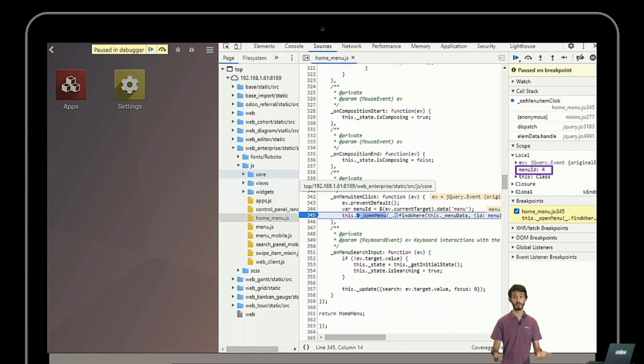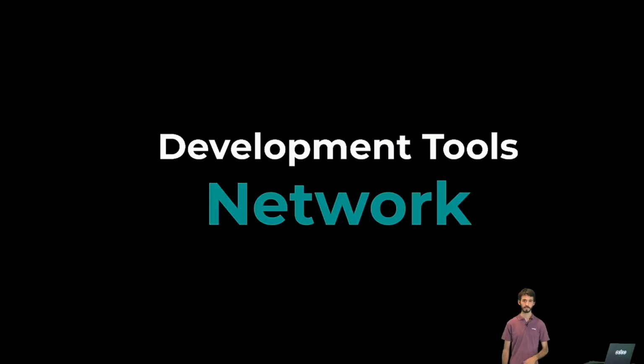It is mostly useful when you have real errors in JavaScript code that you can see in the console tab, if you remember. Here you can put breakpoints at these lines of errors in order to troubleshoot what's going on. Let's continue with the most important tool that I will present to you today, the network tool.